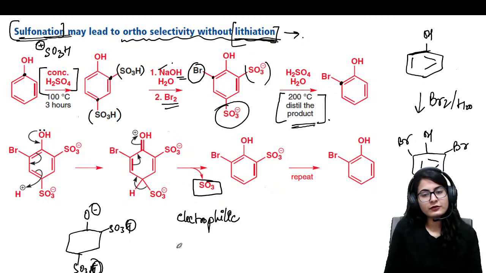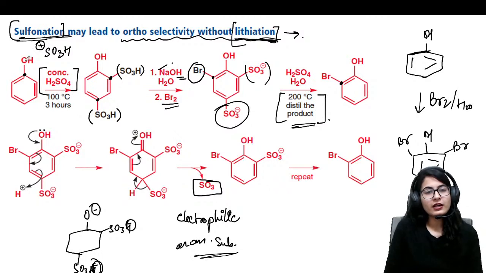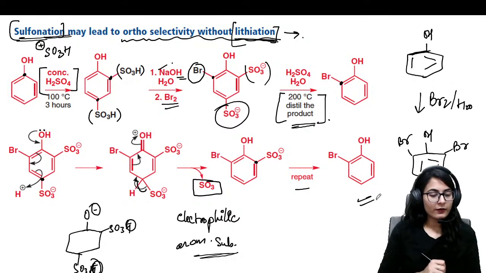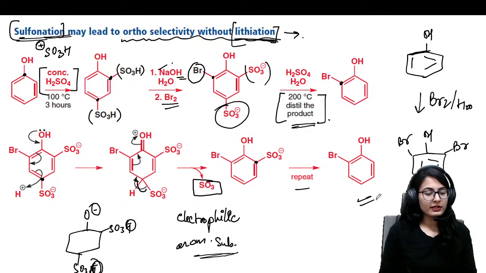It is plain electrophilic aromatic substitution, just like we have been doing for removing the proton with sulfonyl group, right? So as you can see, a proton is taken away by the phenol on the same position as the sulfonyl group, and here the sulfonyl will leave its electron density to give you sulfur trioxide, and similar for this one to give you the product. Okay, yes, absolutely, very, very simple.